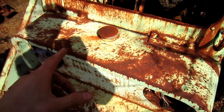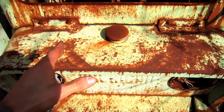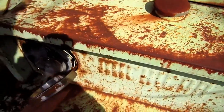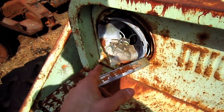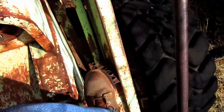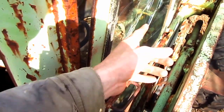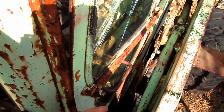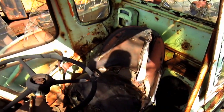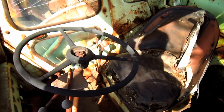Mounted on the front of this loader, directly in front of the operator's cab, is the diesel fuel tank, which you can see right here, which holds 62 gallons of diesel fuel. And right here you can see the cap to fill the tank with fuel. And on the front of the diesel fuel tank, here you can see where the original front headlights were located. The door on the operator's cab of the 275A tilts backward to allow the operator to access the cab. From here you can get a good overview of the inside of the operator's cab on the 275A. Let's go and take a look at it.